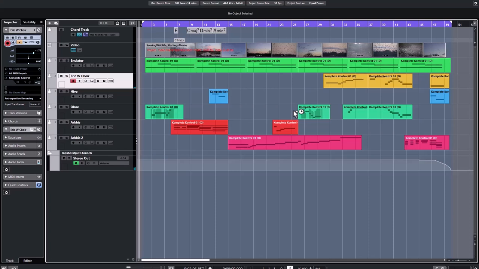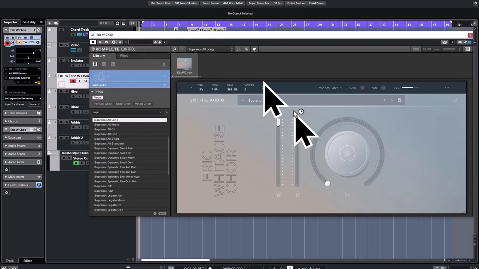And I actually struggled for ages trying to find a suitable soprano voice. The first one I looked at was Native Instruments Choir Omnia. And even the single alto and soprano voices, they just sounded a bit too choir-ish, if that makes sense. So this one sounds pretty much the way I wanted it to sound. It's just sort of a soaring soprano voice, which has a couple of phrases in the piece.